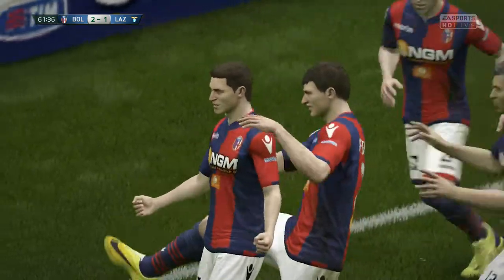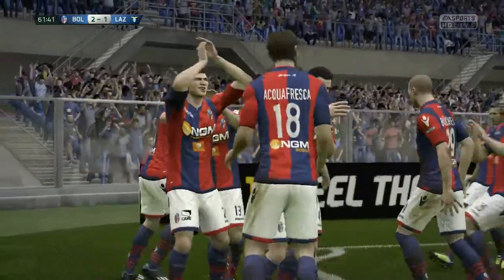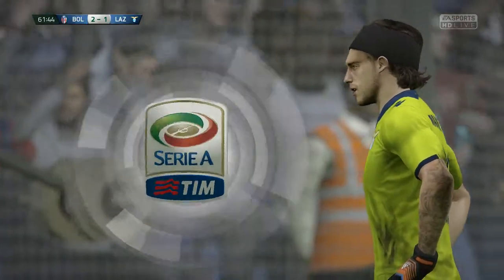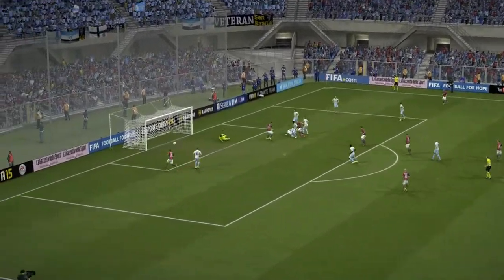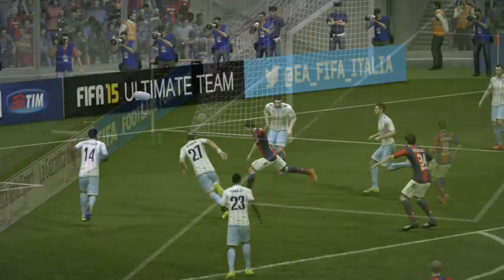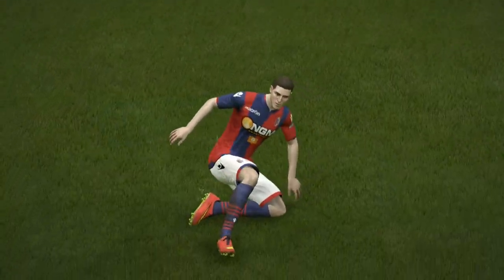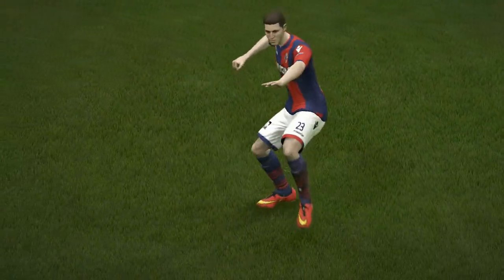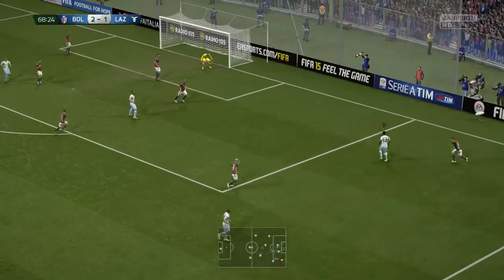Poor clearance right back to him and they bury it. The center back pairing just isn't working — Canone and DeVry, where are you? Get up to the ball. I can put them on high pressure, I can do all kinds of stuff but none of it works, folks, I'm telling you. And we give them another goal — gosh dang it — lovely ball in.